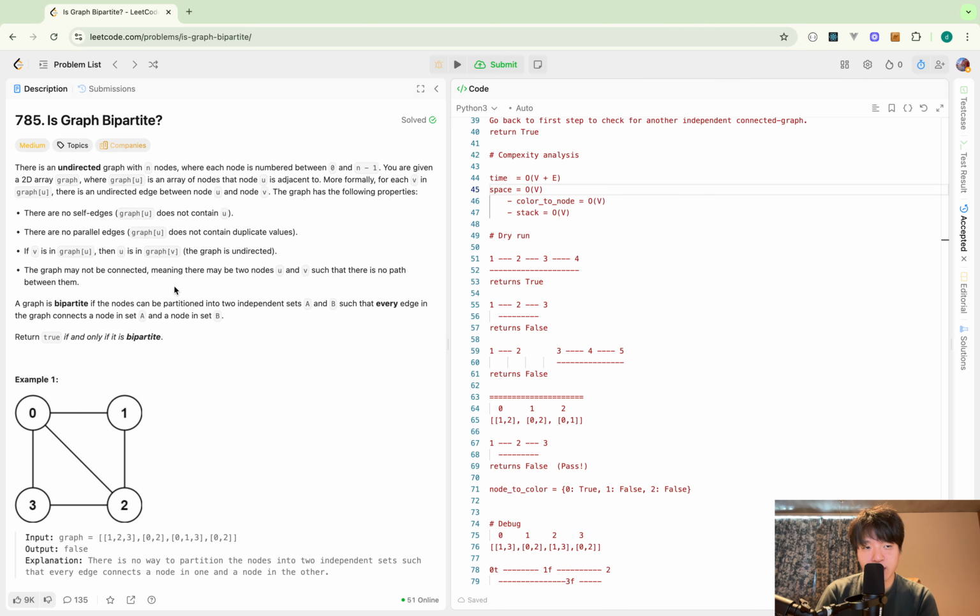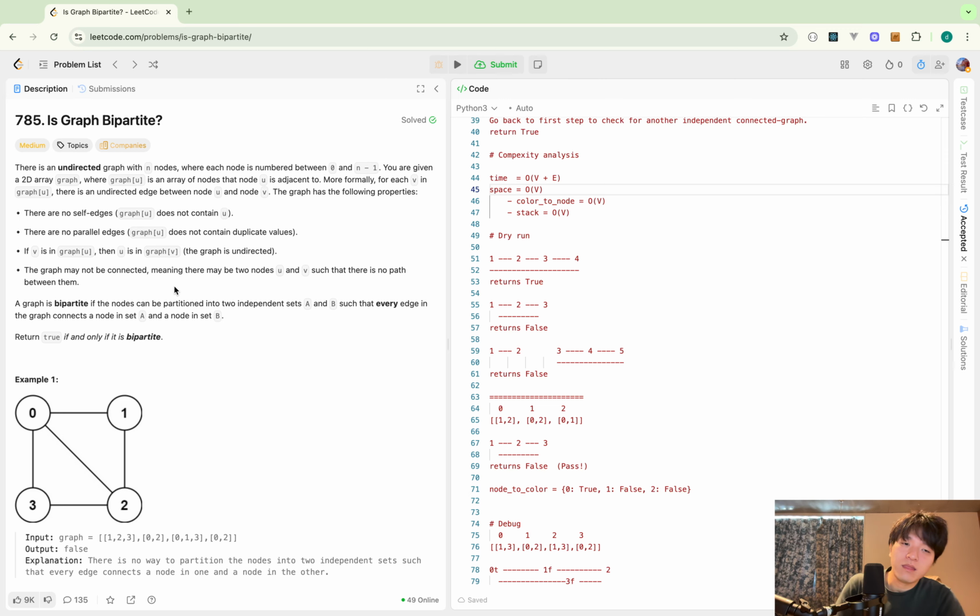So the definition of bipartite is that I try to divide the nodes, each node, into two groups, A and B. And every edge connects a node from group A and a node from group B. So if I can divide the nodes in that way, which meets this condition, I can say this graph is bipartite.